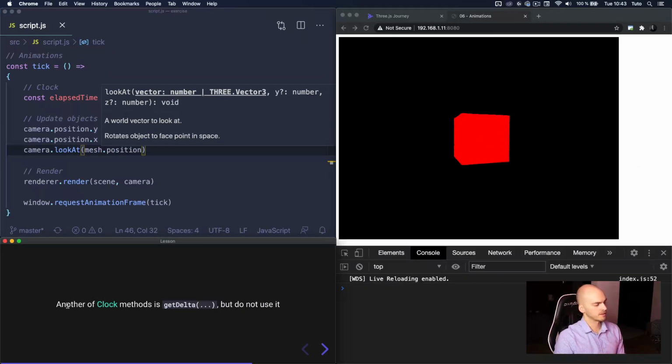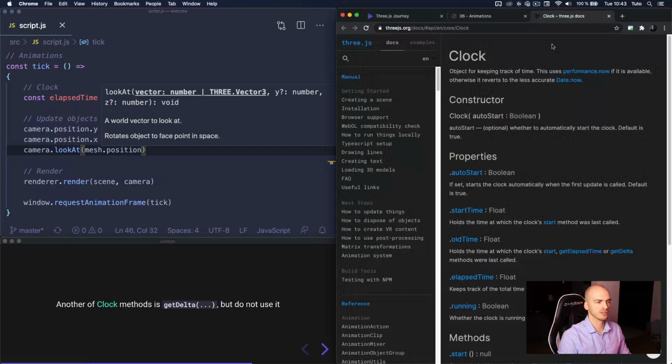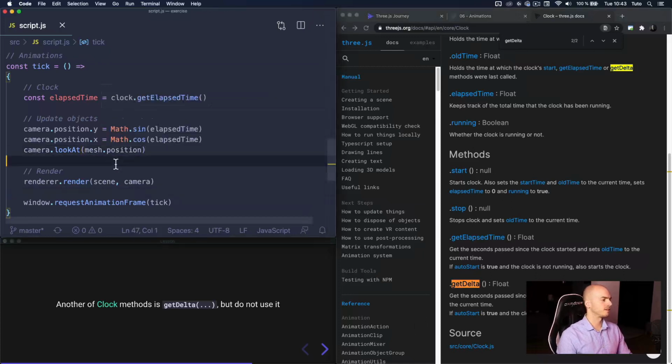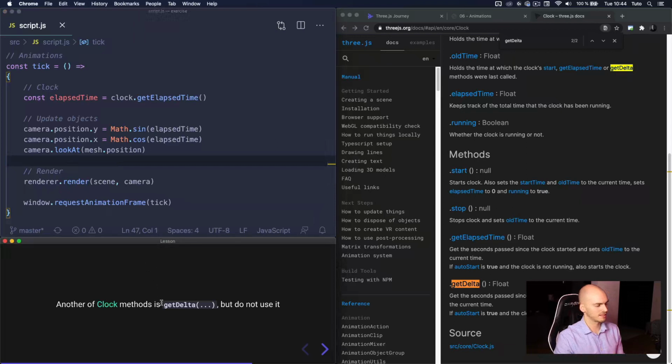You have another method available in Clock. If you watch the documentation, you can see that there is a method called getDelta. Do not use getDelta. You will mess with the internal logic of the class. Maybe it will work, and in another project it won't work. It's because the getDelta is doing stuff with the getElapsedTime, and you can get really strange results and values that make no sense. So just don't use getDelta. You will have troubles, trust me, unless the class is being updated, but for now it's not.